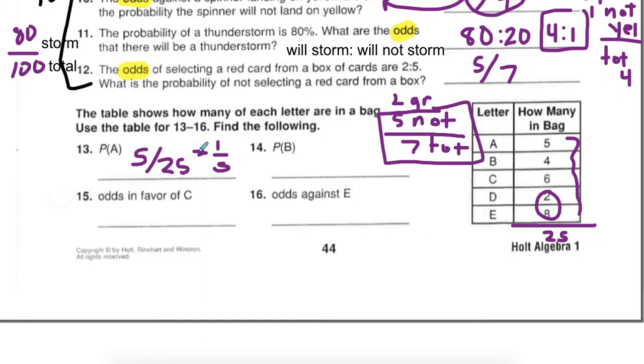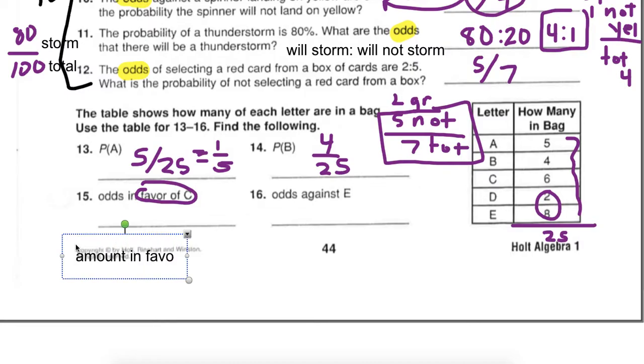I'd be okay if you didn't reduce, but it's kind of an easy set to work with, so we're going to do that. All right, now the nice thing is the total doesn't change. So when we're dealing with probability, it'll always be part out of total. So here, for letter B, 4 times letter B was chosen out of a total of 25 draws. Okay, now what do they describe with odds? So they want, in this case, the first number will be the amount in favor, and the second number will be the amount not in favor.